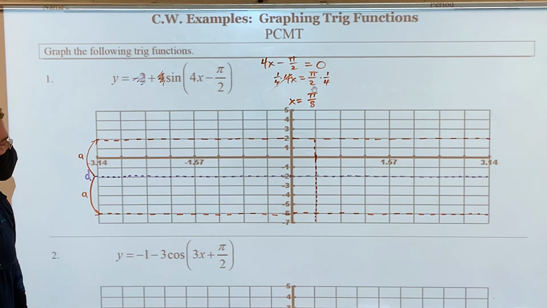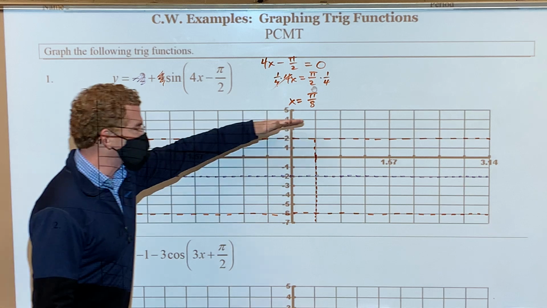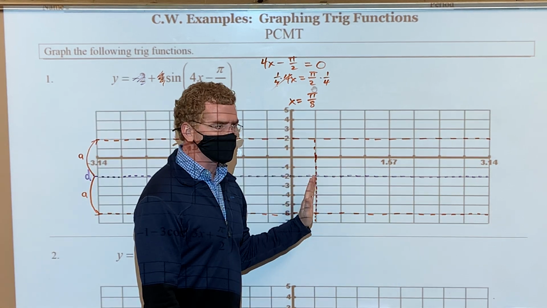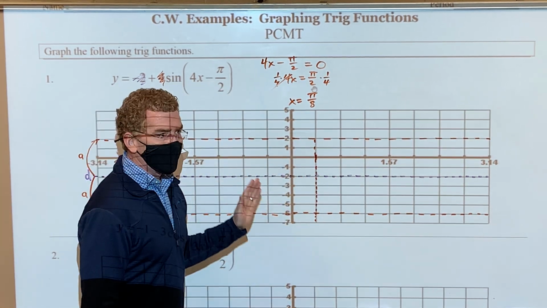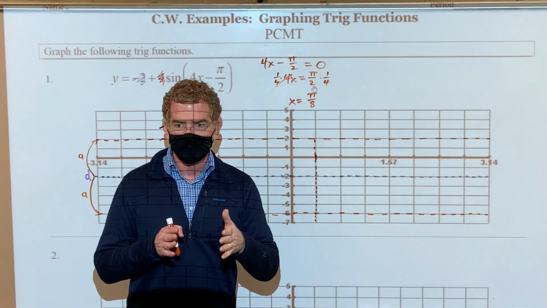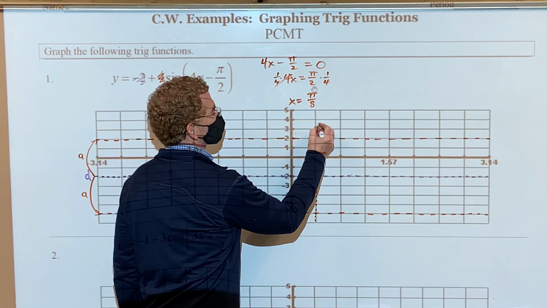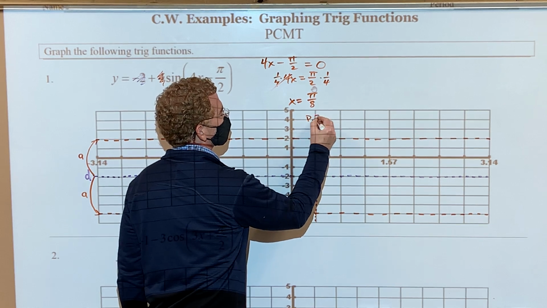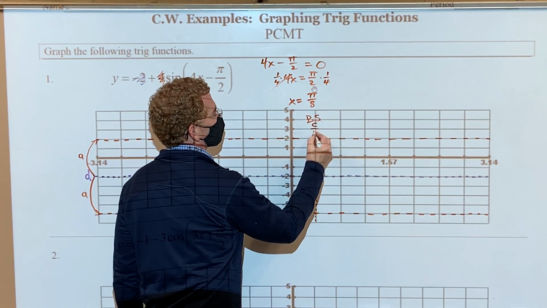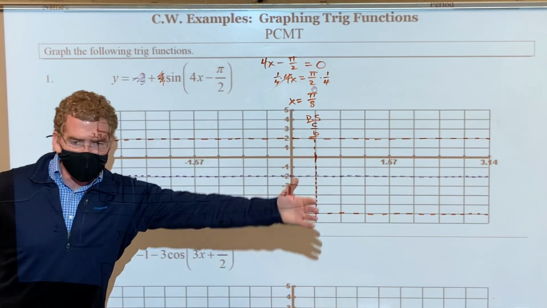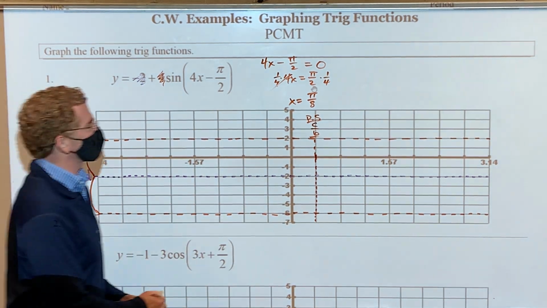All right? So all I need to know now, I've got the top, the bottom, and the middle, and the beginning of a period, or maybe the end of one. I need to know what? How long, this is the phase shift already, right? So this is my C over B, or my phase shift. All right, either one, depending on how you want to think about it. I need to know how long the period is. So how do I find out the length of the period?